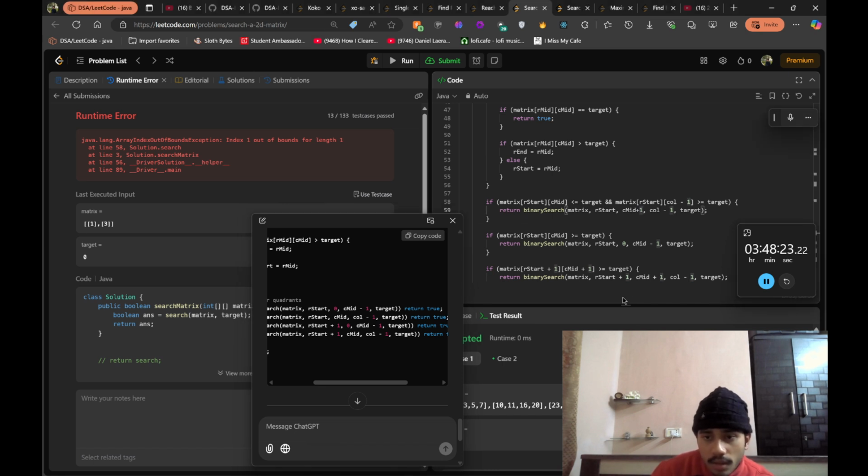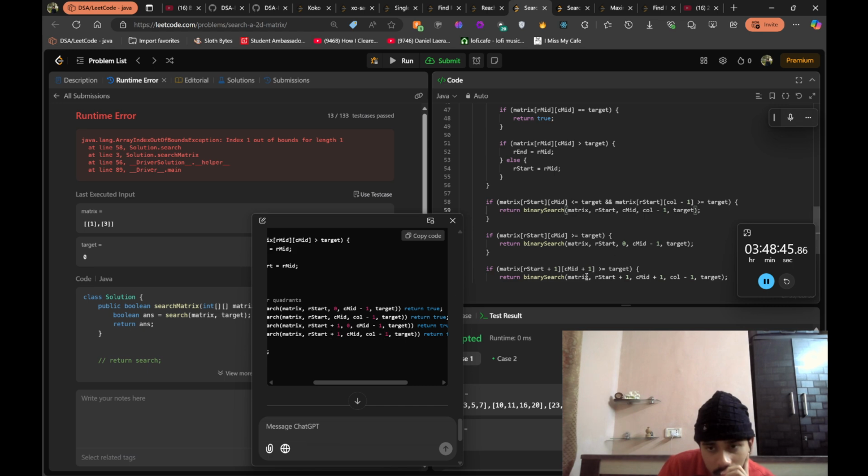See, I had that changed, but yeah. C mid. C mid. 0, C mid minus 1, 0, C mid column minus 1, true.